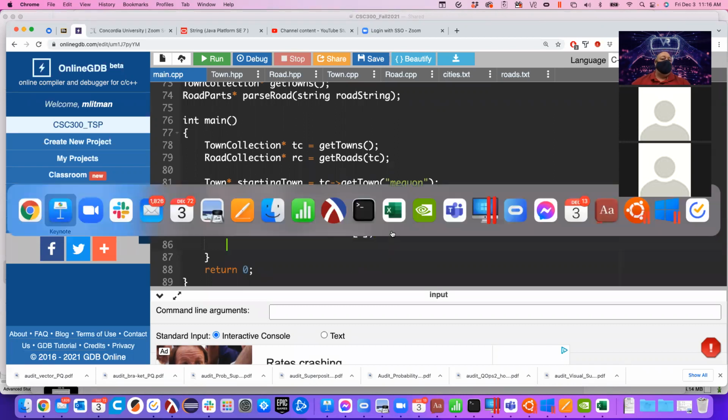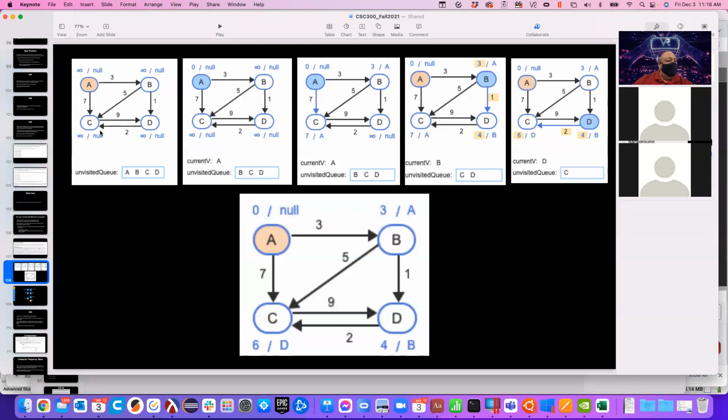Going back to our picture here, we've now extended what a town is in our world. We need to give two additional pieces of information. One's going to be the shortest distance, whatever we want to call it. The other one is going to be where you came from to get to that place. And for us, maybe this is a string and this is just the number. So maybe we represent infinity with like a -1, and we represent the place you came from as a string, and maybe initially it's the empty string.